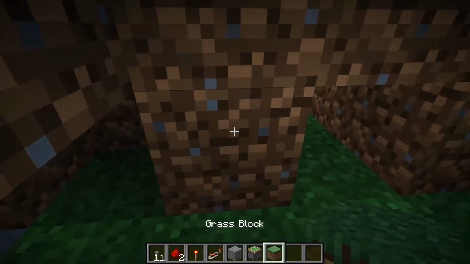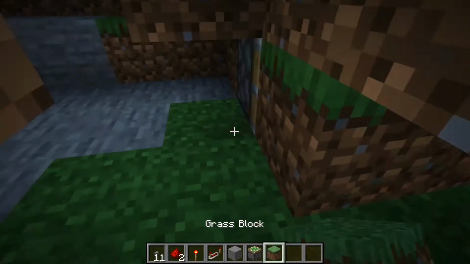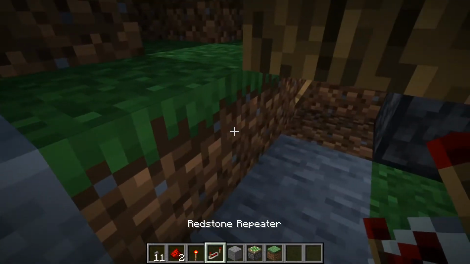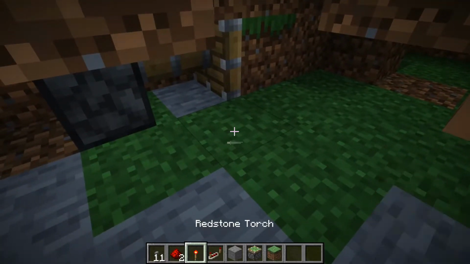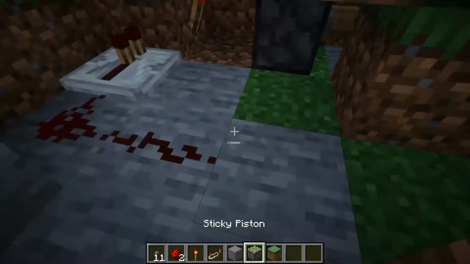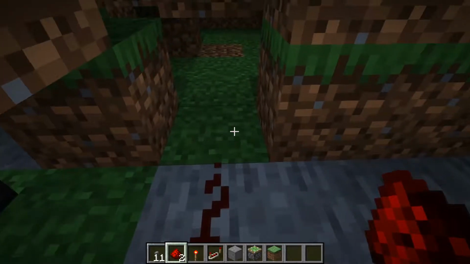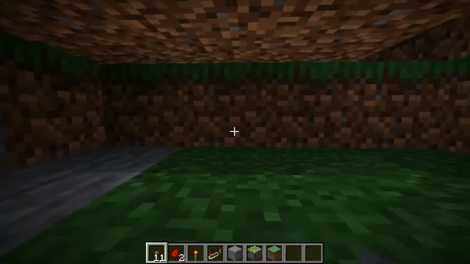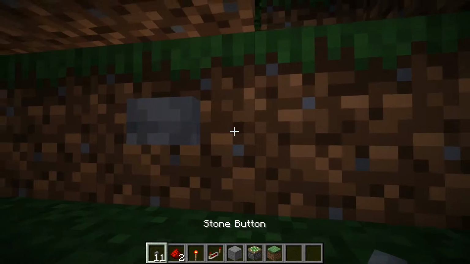To build this, what you're going to need to do is place a sticky piston and a block, activate the sticky piston, and then behind it you're going to place a redstone repeater with redstone dust leading out to the wall. So I'm going to put my wall right here. Reset this to 1 tick to give me some time, and I'm going to place the button right here. When I go back in my base, I just need to remember where I put that, so it's right here. And then let's test it out.